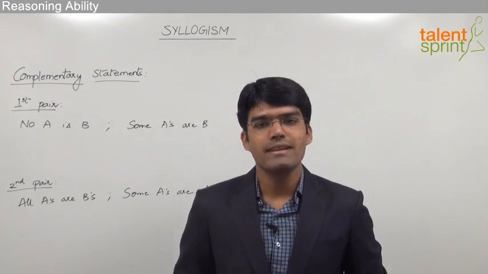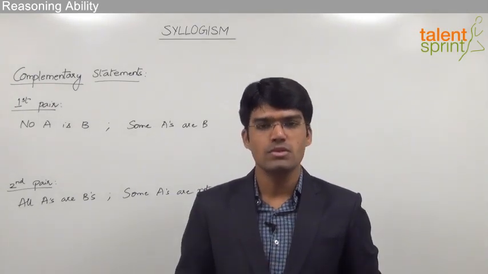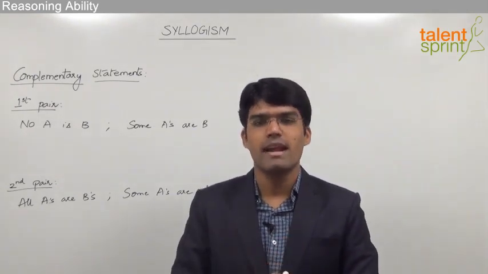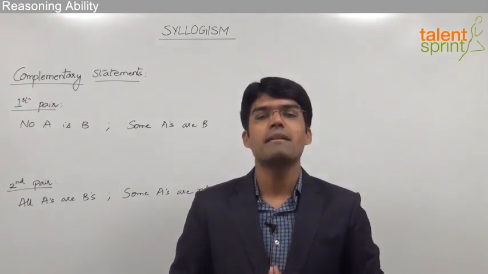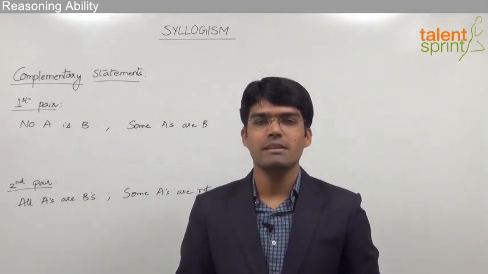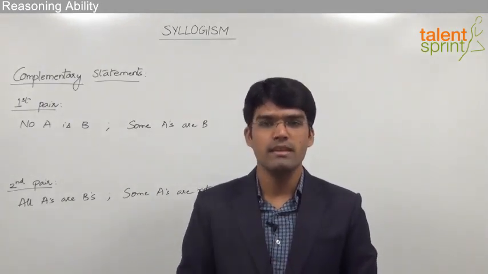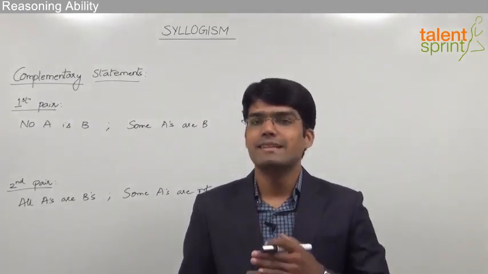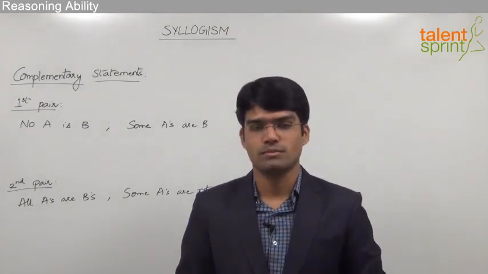After learning about the various types of statements and the direct conclusions which can be made, let us now understand what is meant by a complementary pair of statements. A complementary pair of statements is nothing but a set of two statements where if one of the statements fails, then definitely the other should be true.